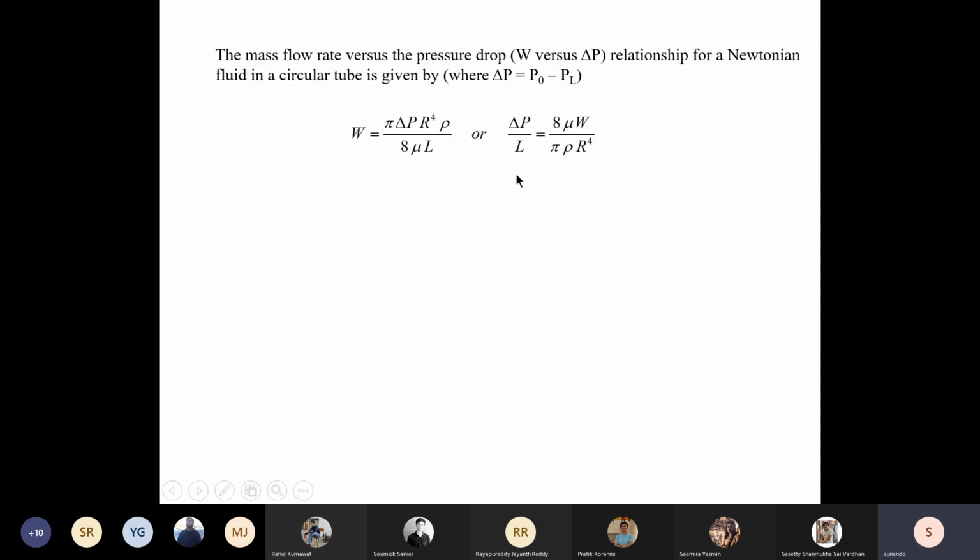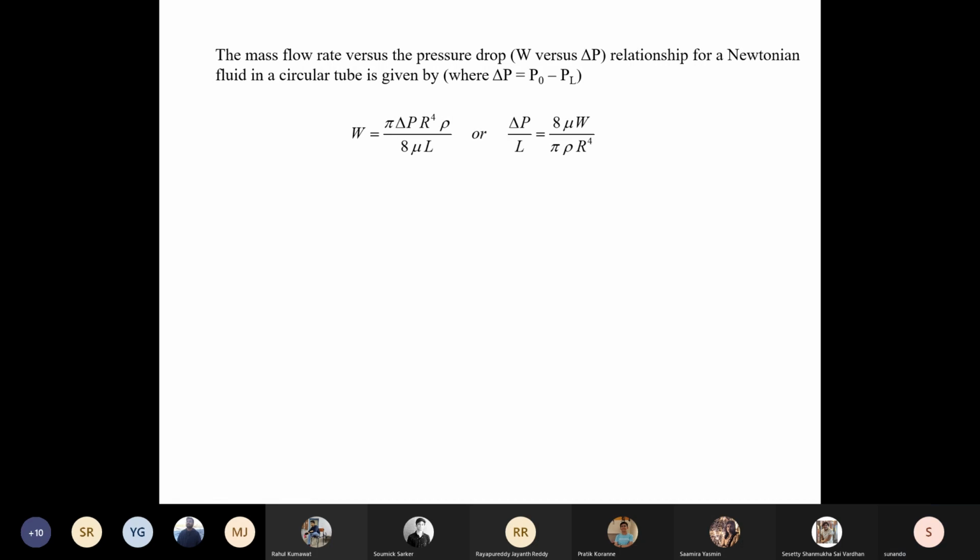But when we write it in the form of dP dz, then it's always by definition P final minus P initial divided by the length, the distance between these two points. So I'm saying it once again so that you remember that delta P by L and dP dz are related by a minus sign. That's all, nothing else. So the pressure drop per unit length comes straight away from the Hagen-Poiseuille equation.